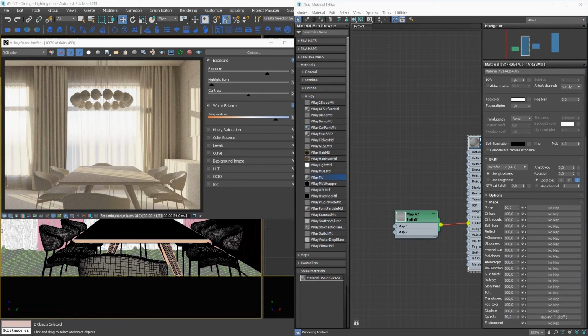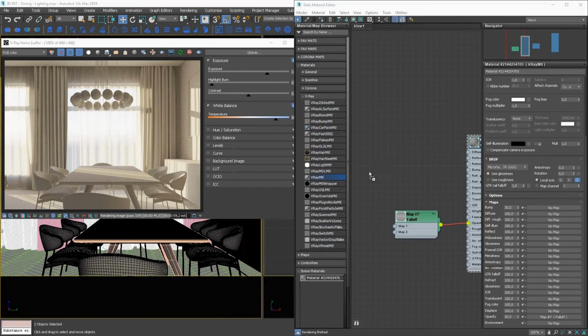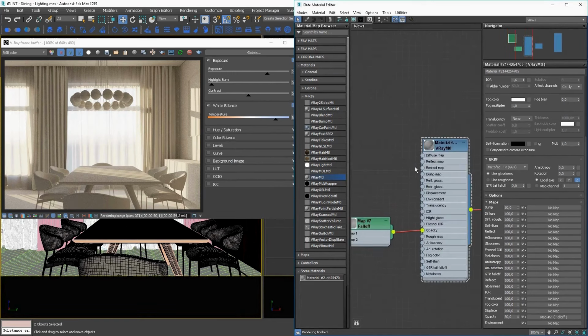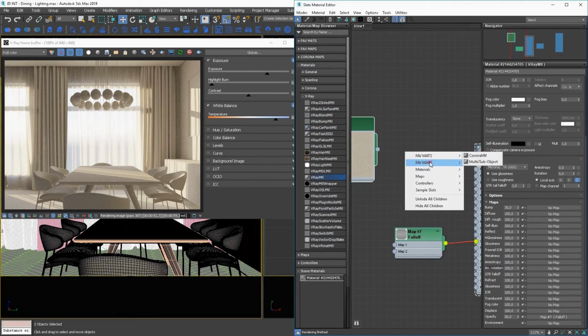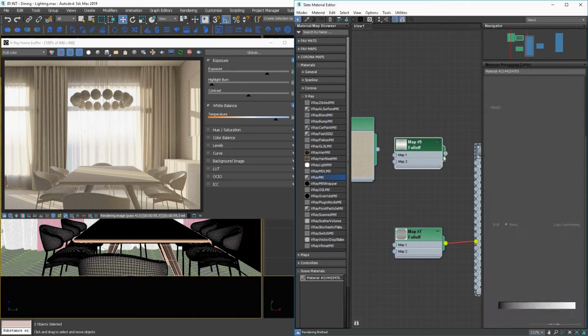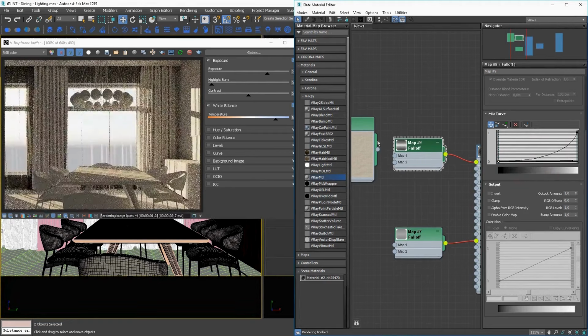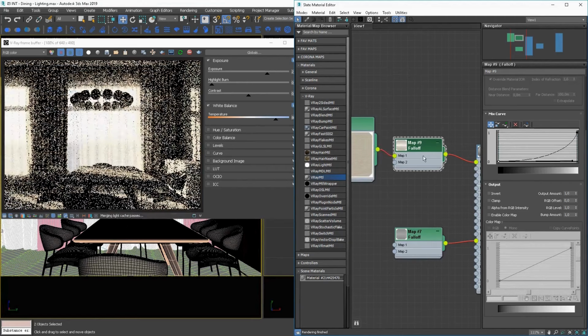We will apply some fabric texture to the diffuse color slot. Like in any fabric material, we'll use a falloff map. Use curves to adjust the effect. Then plug the texture map to the black slot.